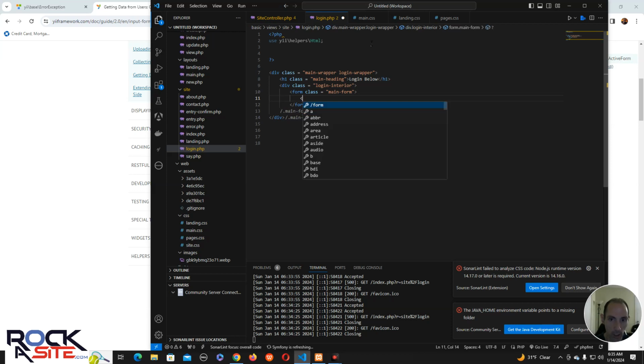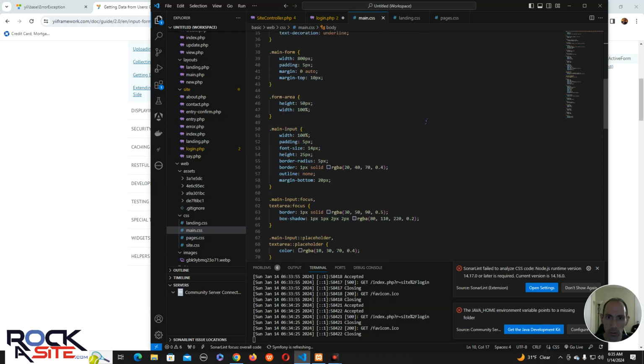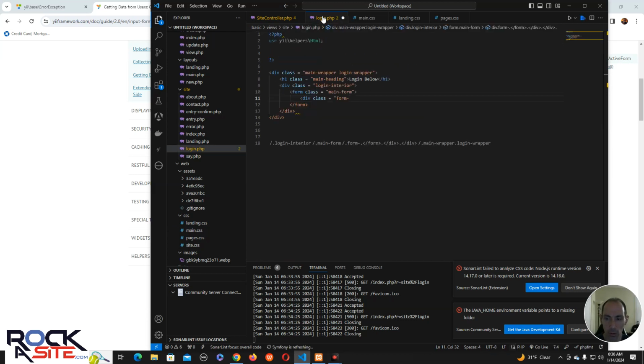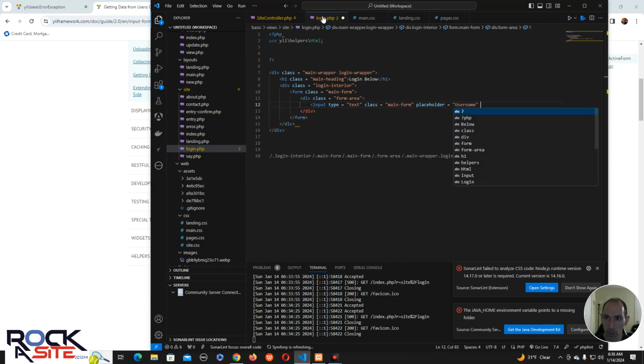So we'll say div class equals form. Did I call it form area? Form area. We'll do input type equals text, class equals form, placeholder equals username, name equals username.